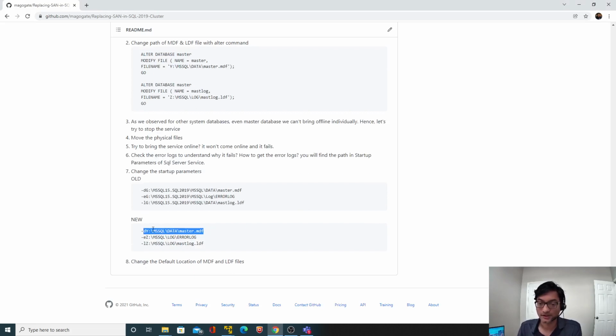So this is for the MDF file. Basically what we are doing is moving the MDF file to the Y directory, log files to the Z directory, and similarly the error log we will also move to the Z directory.